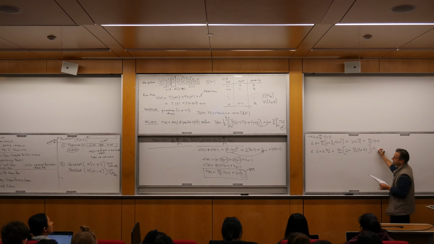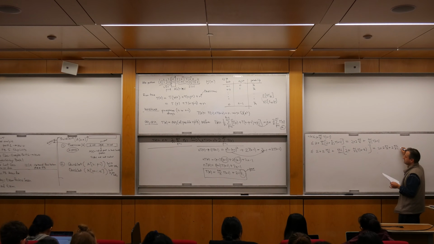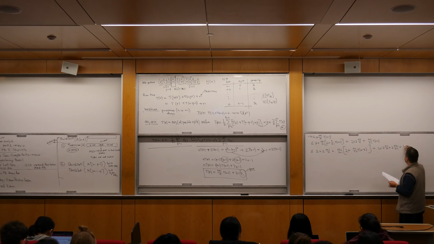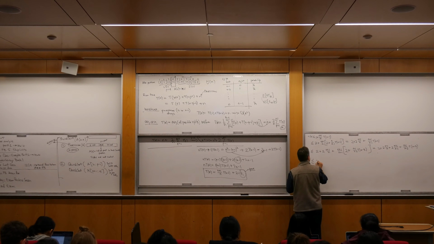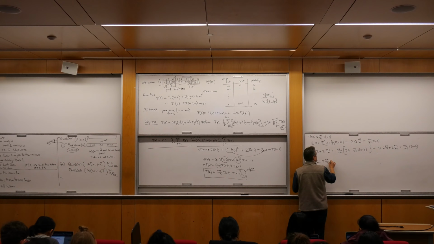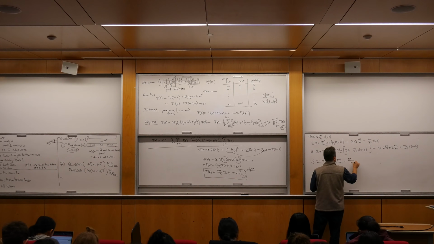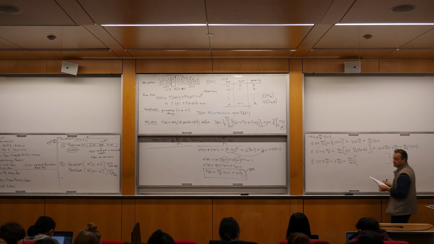So how much is this cleaning part? 2 plus 2 n plus 1 over n plus 2 n plus 1 over n minus 1 plus, how is this going to work out? N plus 1 divided by n minus 1 times n minus 1 divided by n minus 2, how much is that? N plus 1 divided by n minus 2, t of n minus 3. Let's do it one more time. 2 plus 2 n plus 1 divided by n plus 2 n plus 1 divided by n minus 1 plus n plus 1 divided by n minus 2, square brackets, expansion here.